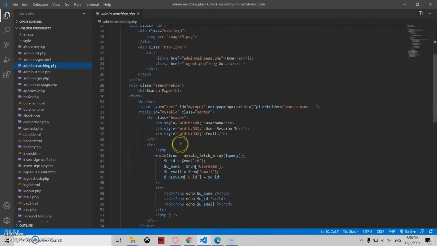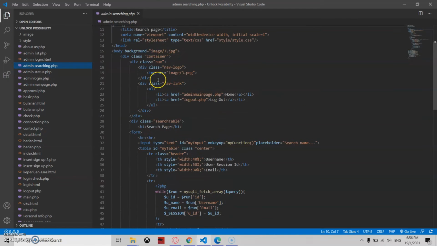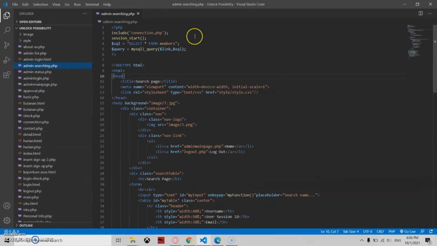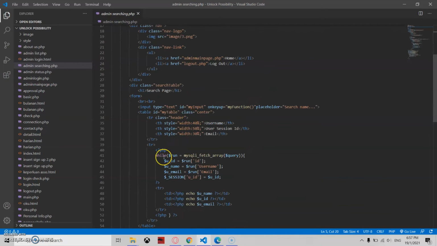So the search page, we have the username, user ID, and email column. To search, we start with include the connection.php to connect to the database, start session, and execute an SQL, select from members table, execute the SQL, and to fetch the data from the database, we use MySQL fetch array, which takes everything from the table and we put it inside a while loop.